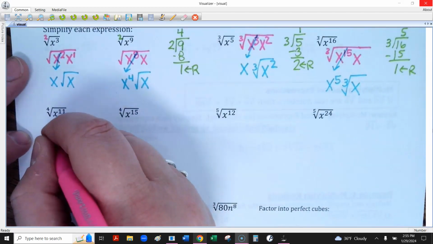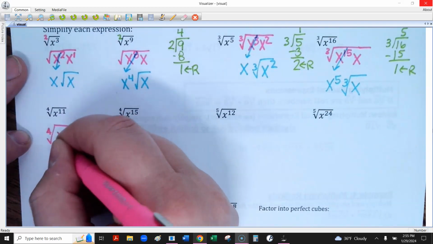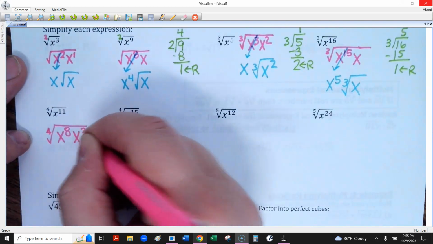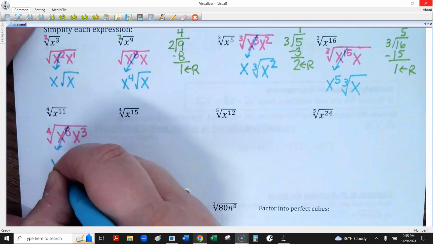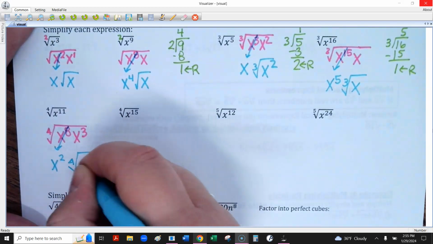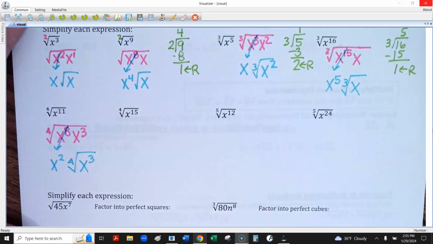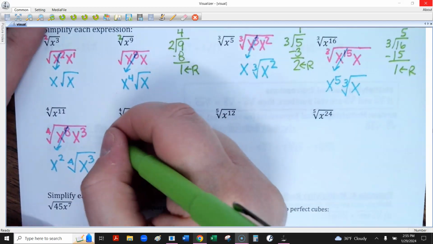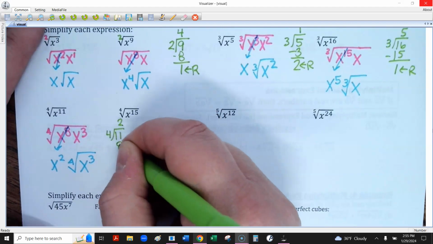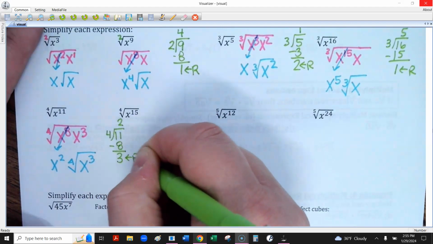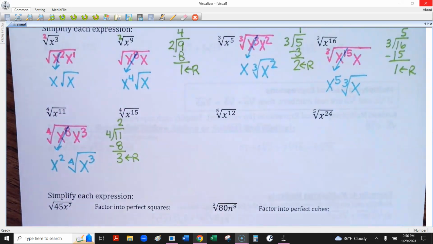So if I'm working with a 4th root of x to the 11th, I need my exponent to be divisible by 4. I would break that apart into 8 and 3. You want the biggest number up to 11 that 4 could go into. Exponent divided by the root, this would be x squared, and then the 4th root of x to the 3rd left underneath. If you wanted to do it with the actual division, like I was doing on some of those other questions, 4 goes into 11 twice. 2 times 4 is 8. 3 is the remainder. So x squared is out in front, and there's x to the 3rd left underneath.